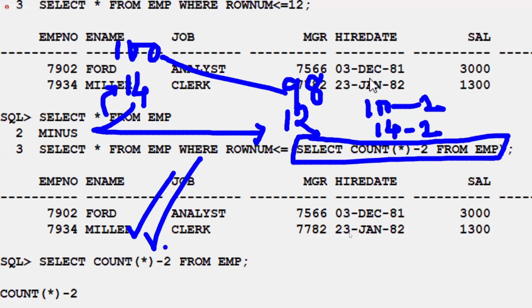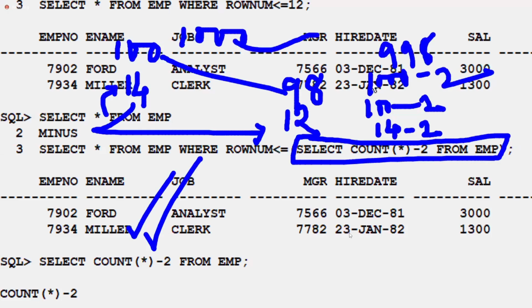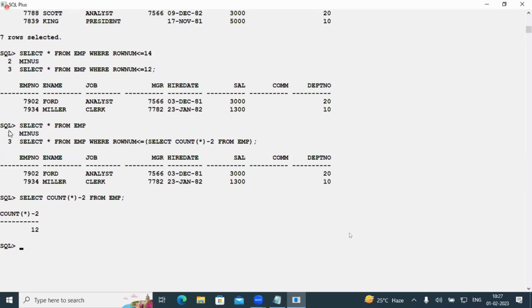Yes or no? Suppose your table has 1000 rows. 1000 minus 2 is 998. 1000 minus 998, the last 2 rows come. Yes or no? So that means this is a permanent logic for any number of rows. This is an important interview question also.